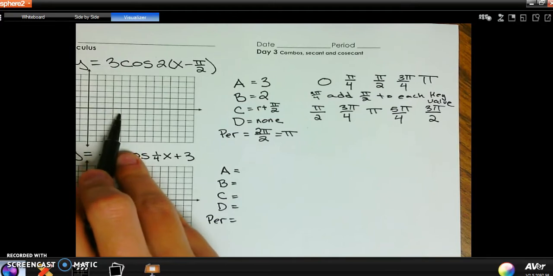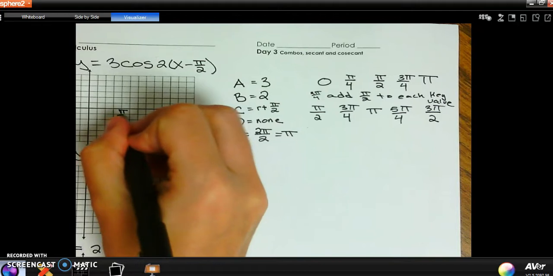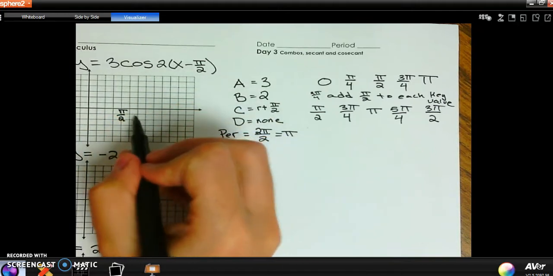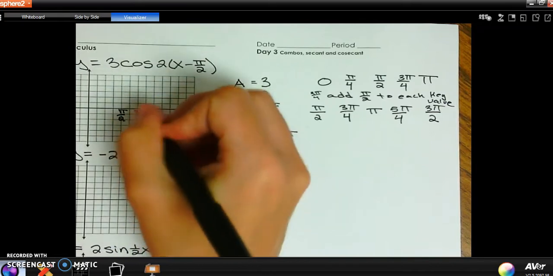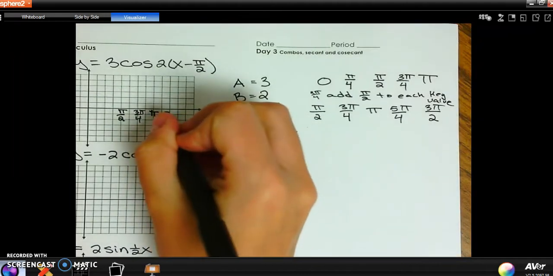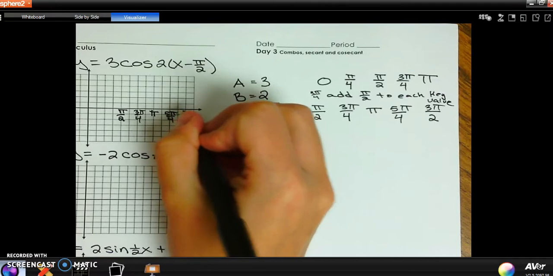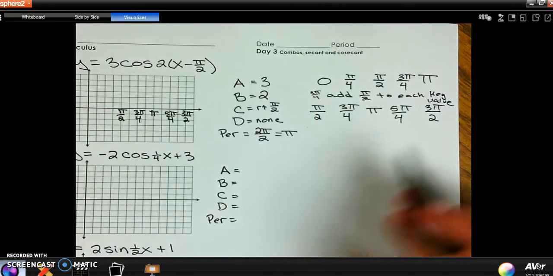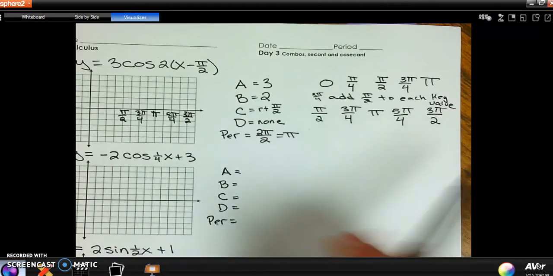Then this would be 2 pi over 4, which reduces. Okay, so 2 pi over 4 reduces to pi over 2, so that's what I'm going to put here. And then this would be 3 pi over 4. That's just me kind of skipping on. 3 pi over 4. Then 4 pi over 4, which would be pi. And then 5 pi over 4. And then 6 pi over 4, which is 3 pi over 2. And that's why it's kind of hard to write them on there, because they get squished. That's why I always kind of indicate them there.